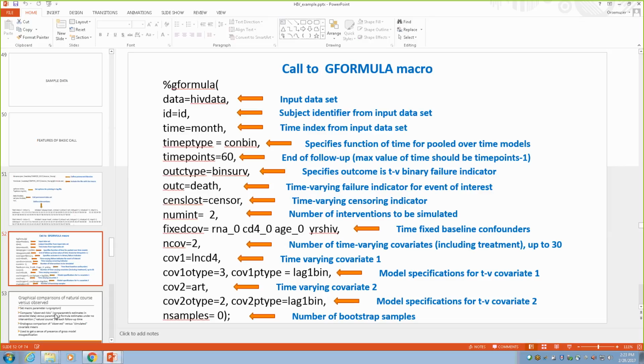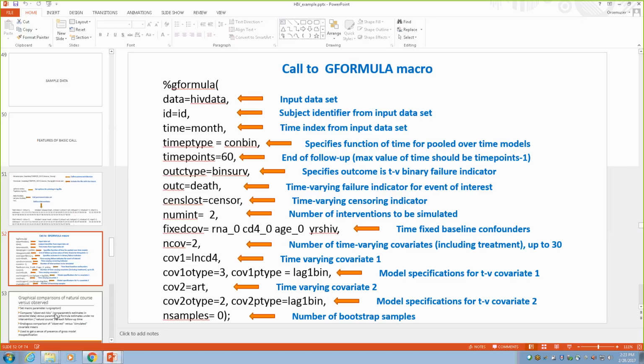So at minimum, you're always going to define the name of the data set. So the macro parameter data will have the name of your data set. Again, it has to have the structure that we talked about. This macro parameter ID is your subject identifier in the data set. So we saw each ID is going to have a lot of lines, depending on how long they stay in the study before having the event or being censored.